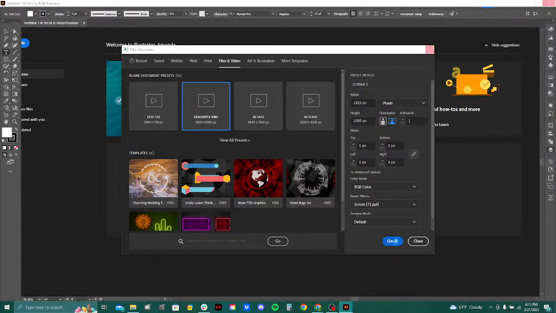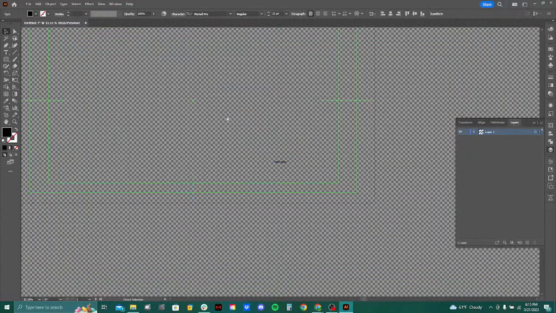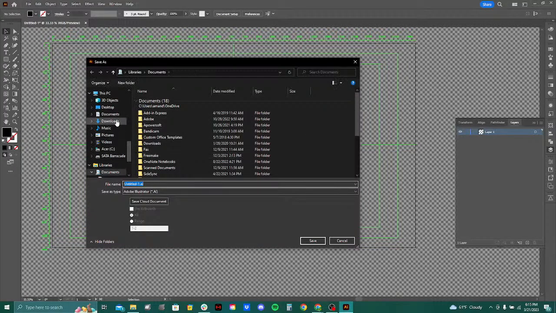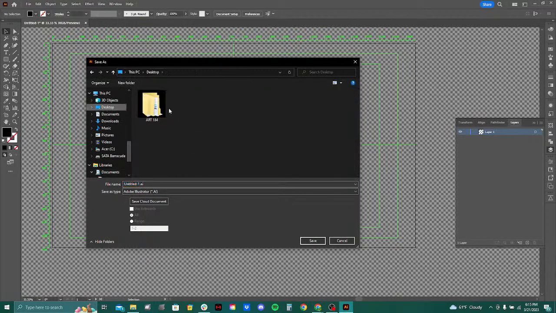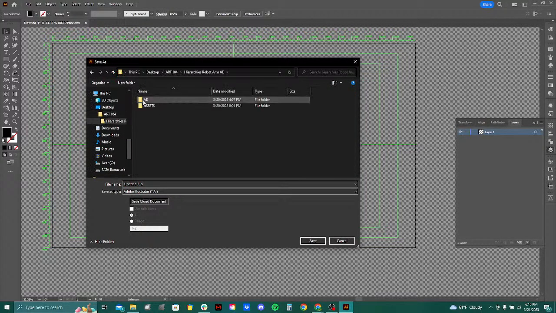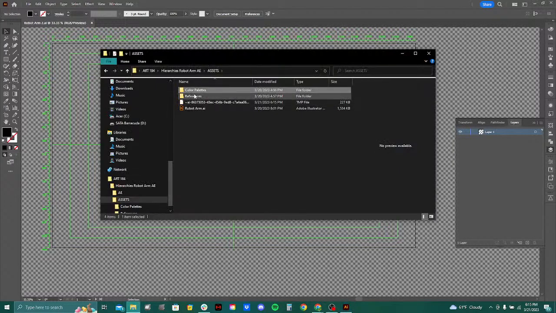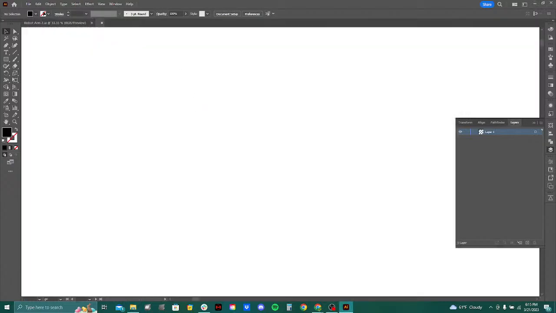Let me escape out of there. I've already got text, let's delete that. The first thing I'm going to do is go to Save As, and I'm going to save this to my assets folder. I'm going to name it Robot Arm 2. I'm going to save that. And let me open up my other one just in case, so I have this on here.